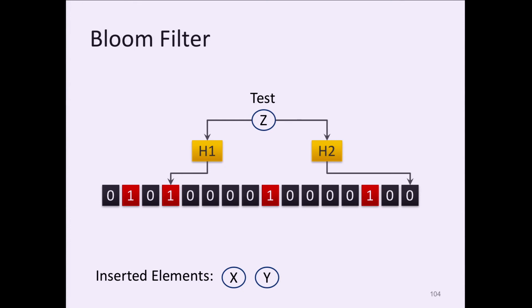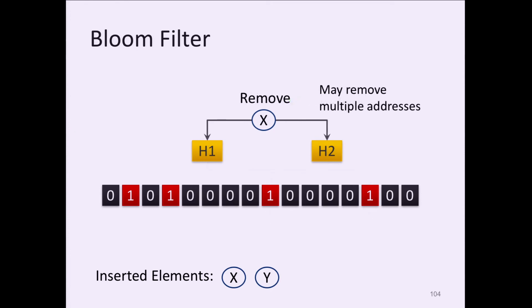You OR those bits that it maps to, and the Bloom filter returns that I don't have it. And then you test w. It tells you have w, but it's because you have a false positive, right? So you know about this. You can get false positives in Bloom filters, but not false negatives. But you cannot remove individual addresses in a Bloom filter. That's one of the downsides of this data structure, right?